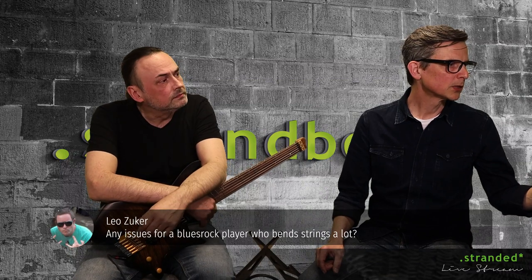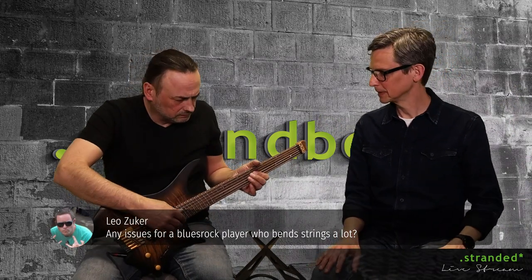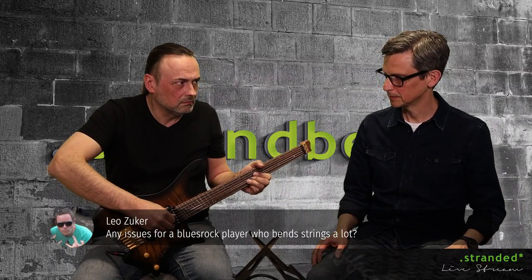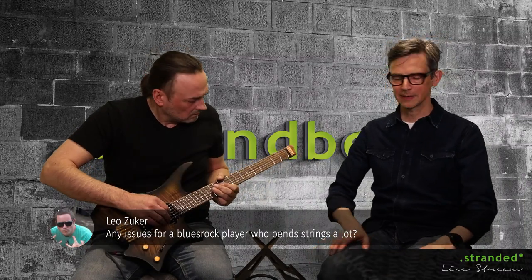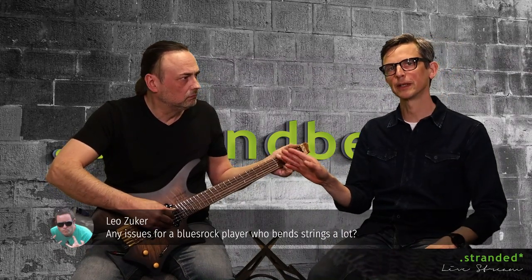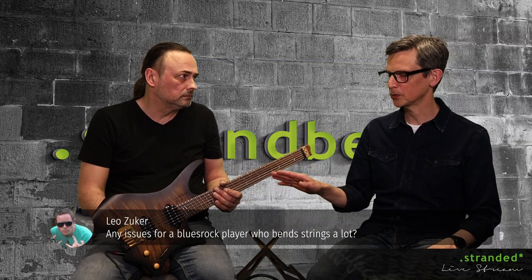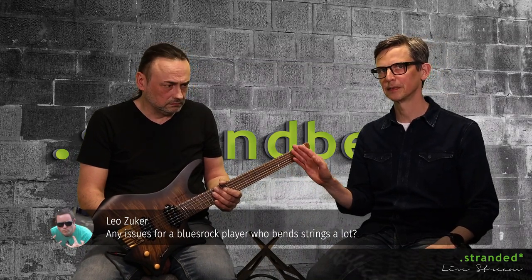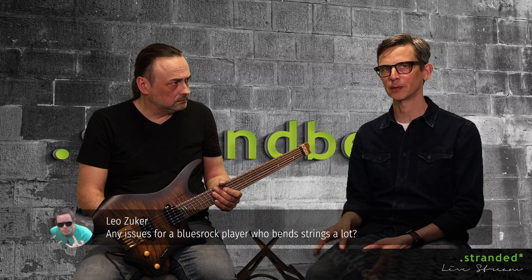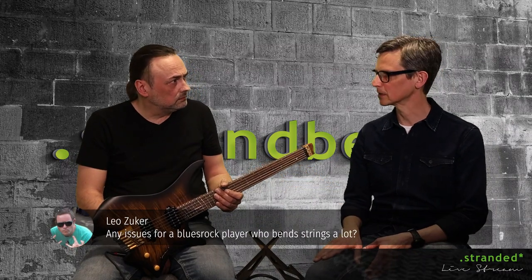Yeah, so Leo says, any issues for a blues rock player who bends strings a lot? Nope. You won't notice. It just works. And that's the fascinating thing too. When you look at how these are bent, it doesn't make the guitar sound out of tune, it makes it sound more in tune. On a regular guitar with straight frets, you clearly hear a difference and that it's not perfect, but you'd think there was a more drastic difference, actually.